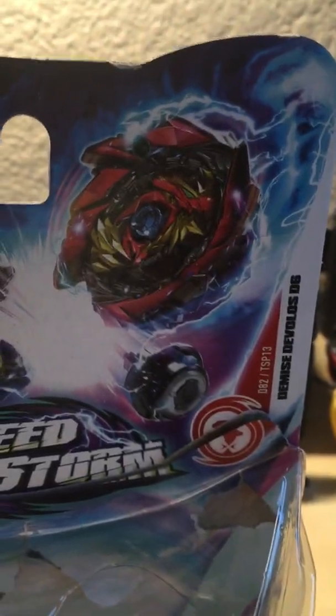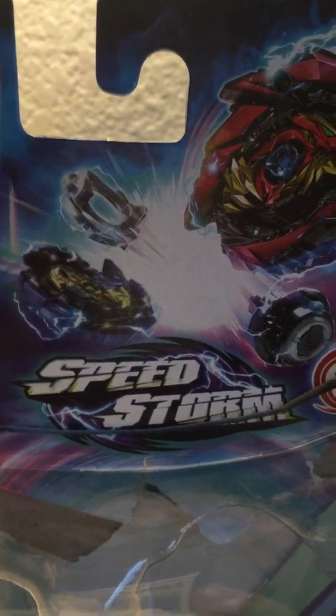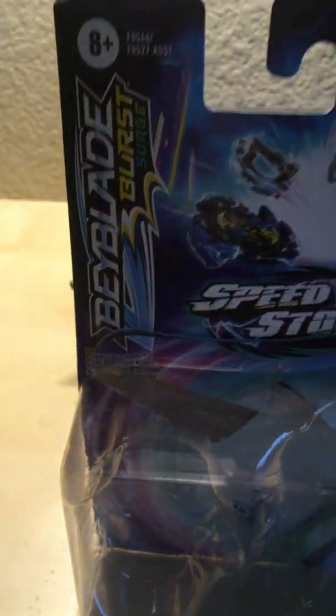So right at the top there, we can see Death Diablos looking absolutely awesome. And again, can we get an F in the chat for Spirit Dolahan? He can never catch a break, I'm telling you. We have our Surge SpeedStorm box here, which would house the bay, this would house the launcher, and then the back would be the ripcord.